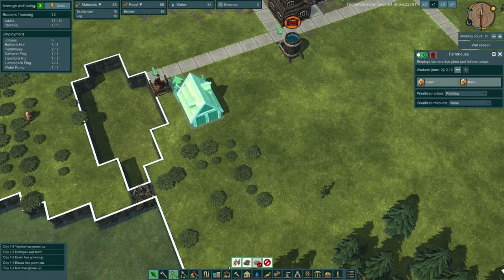Plant crops. Plant carrot, plant potato. Use it to mark areas where potatoes will be planted. Must be in range of farmhouse. Use it to mark areas where carrots will be planted. Must be in range. Yields on harvest 3 carrots. Carrots satisfy hunger and nutrition, 4 days to grow. Days to grow 6, yields 1 potato.